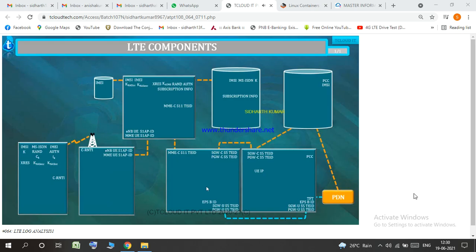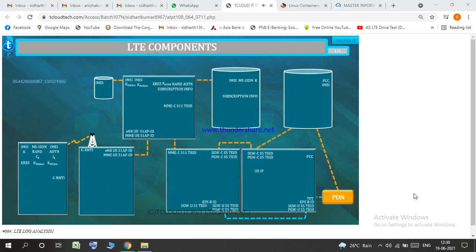S gateway is going to note down the EPS bearer ID associated with it, and then it will note down the user plane tunnel ID that it is going to be giving to eNode B. The tunnel ID needed for the eNode B to send uplink traffic. It has created the tunnel ID, S gateway user plane S1 tunnel ID.